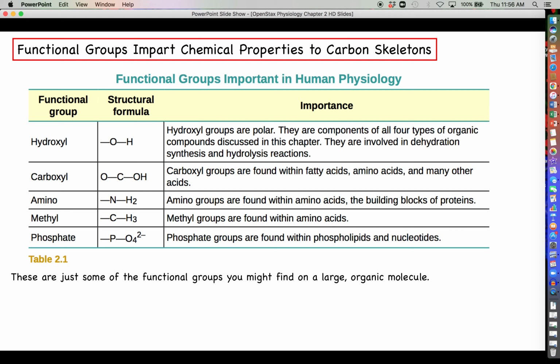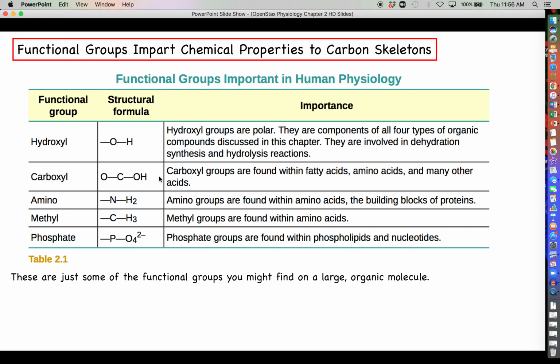There are quite a lot of different functional groups that we could talk about, but this covers the most important ones. First, you have the hydroxyl group, which is an OH group. Because you have an oxygen here bound to a hydrogen, this is going to be exceedingly polar, so if you want a molecule to be hydrophilic and interact with water, you probably want that molecule to have some hydroxyl groups. That allows the organic molecule to interact with water.